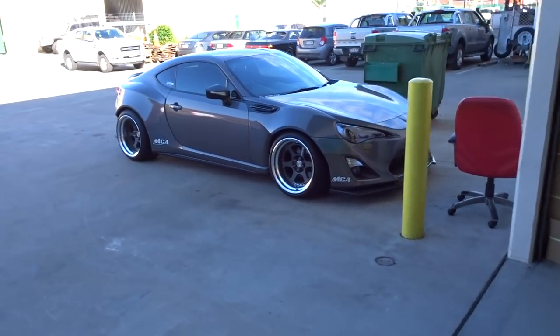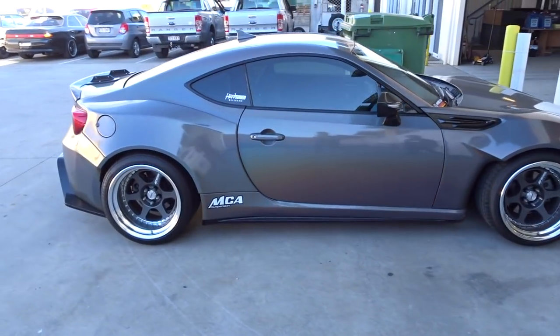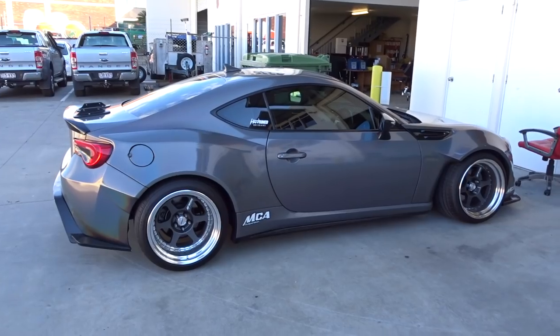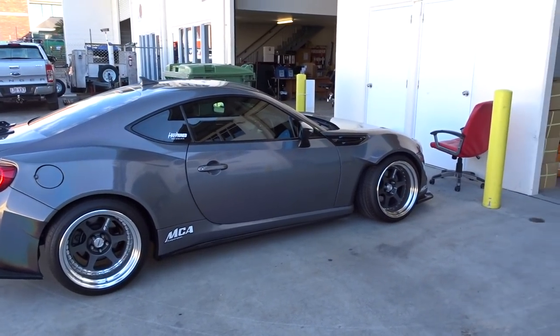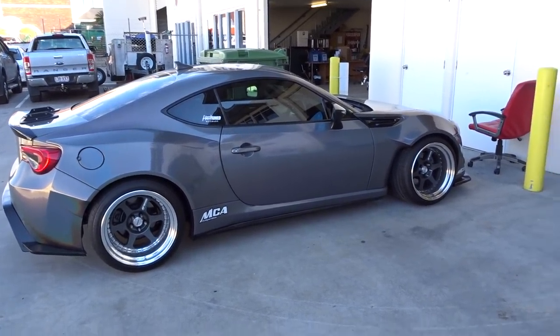Let's get cracking on to this 86. To me there's no issue here — it's just a perfect streetable height. It is a streetable height, but it's too high; you can have streetable and lower. So this has got what vinyl on it? It's 3M 1080 Psychedelic — that's the name of it. And it was actually the first car in Australia to have this vinyl. While it was all being sea freighted to all the different distributors and shops, we got it air freighted over and got it on the car — so it was the first one in Australia with this vinyl.